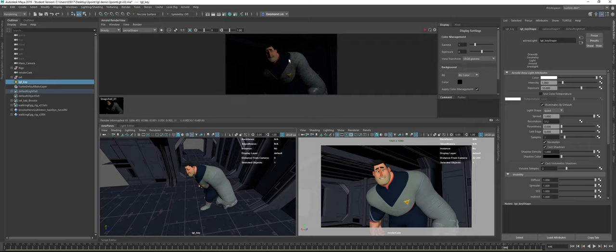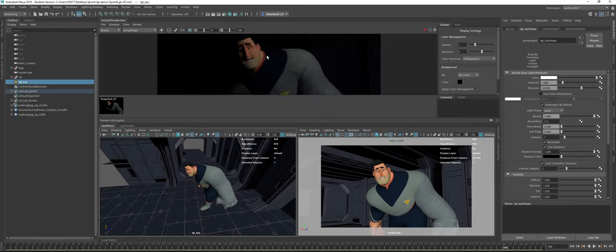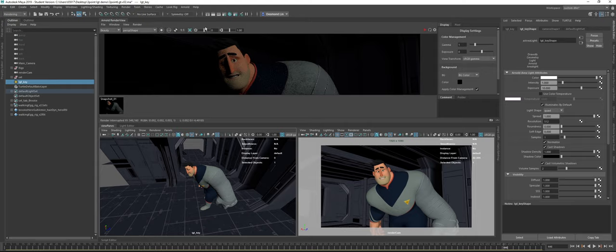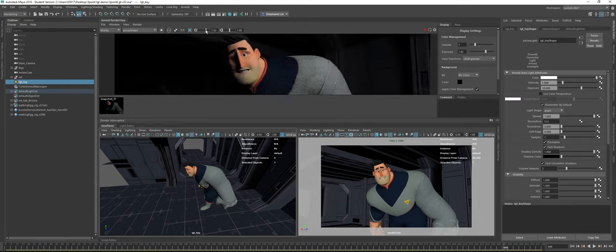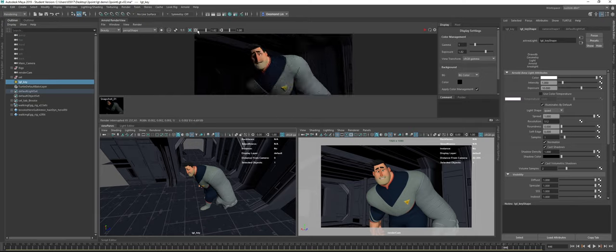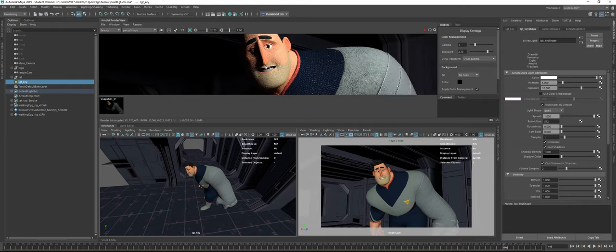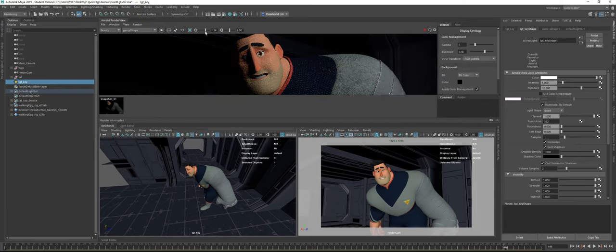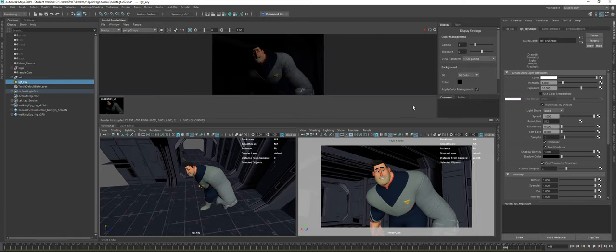I think I can work with this, so I'll just keep my key light as it is. But because it's the key light, I would like to feel it a lot more. By shifting this slider, I can interactively see how much more I want to increase my key light exposure. Okay, this is probably a touch too much. Maybe say 1.5 stops. So I'll go to my safety render, go to my exposure and increase by 1.5, and render.